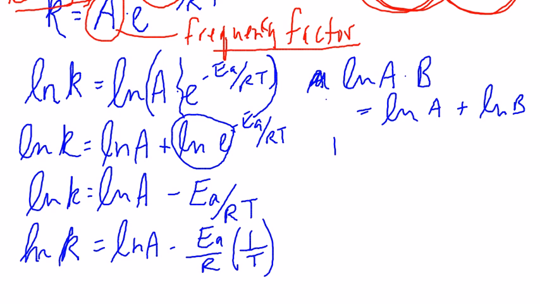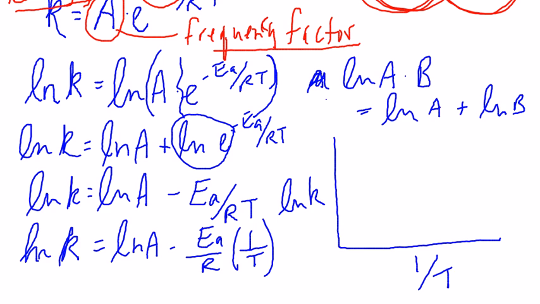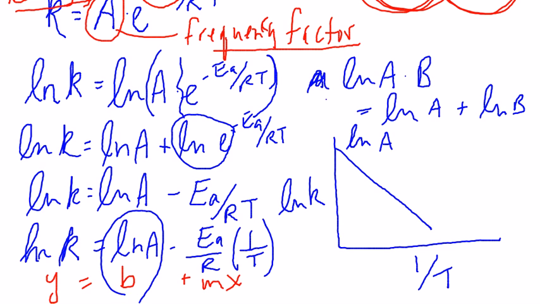And the reason I say this is because if you graph this as the natural log of K, so you measure the rate constant at different temperatures, and you take the natural log and plot that against 1 over T, what you get is a line. And that line looks like this, and the y-intercept, the b value, is the ln of A, and the slope, m, is minus EA over R. So you can get the activation energy from the slope of this line. The slope of this line is equal to minus EA over R. R is a constant, so we would factor that in.